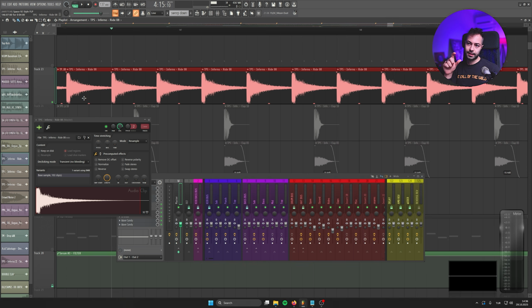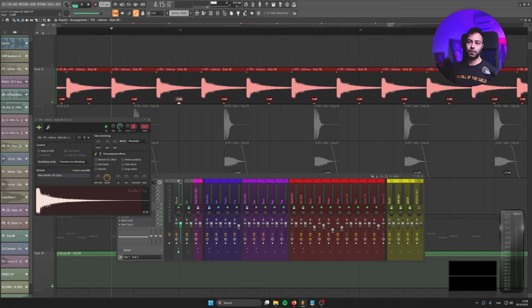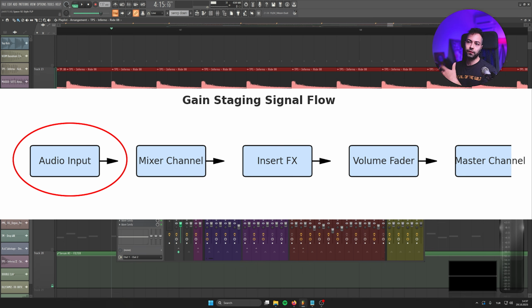So ideally, if a sample is peaking at 0 dB, that means there's no headroom left, because 0 dB is our limit, right? So if you'd like to mix this sample inside of your track, you better lower it with the input gain, or you can do this from the sampler window. It's this volume, or this input gain knob in here, which comes with the 24th or 25th version of FL Studio. So this is the first step of gain staging, the volume and the amount of the input signal.